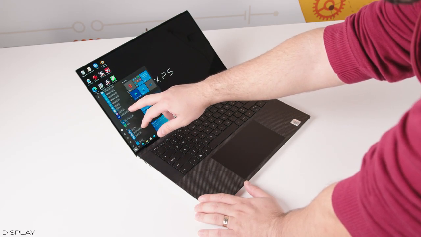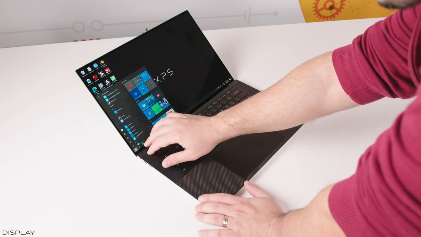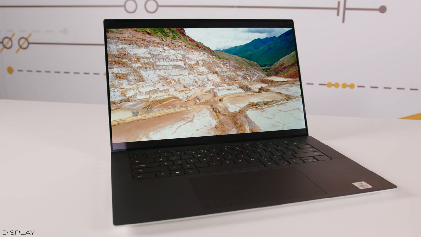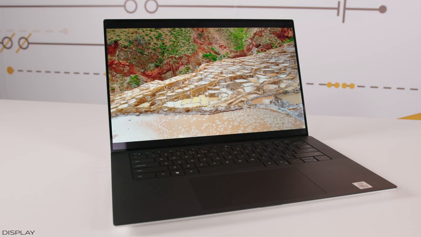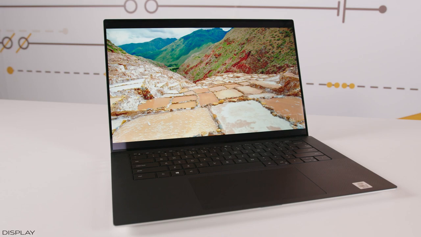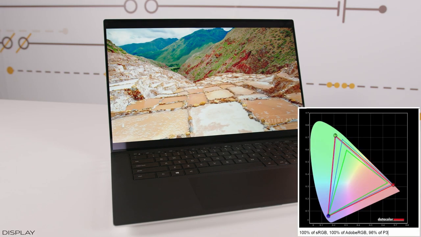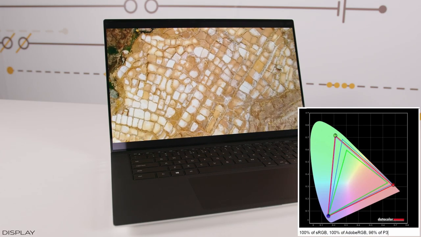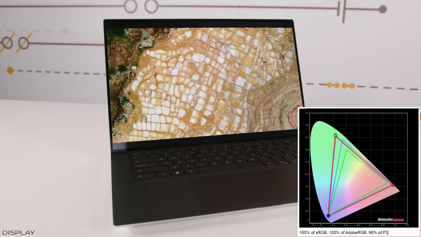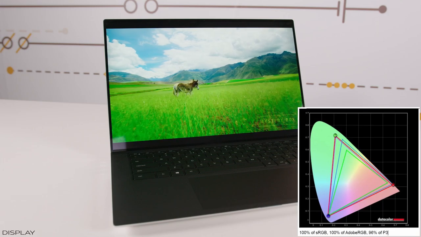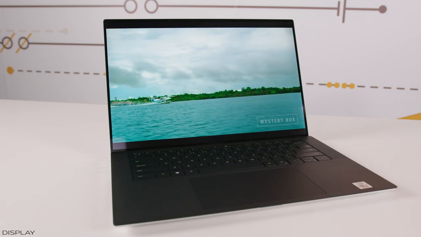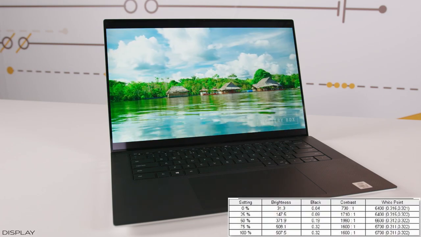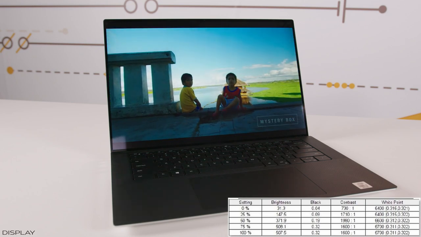It features UHD Plus resolution, which makes it the perfect choice for photography enthusiasts. This XPS does not have the classic OLED display. However, it's a Sharp panel, not only as a metaphor, but it is also made by Sharp. It is an absolute beast: 100% of sRGB, 100% of Adobe RGB, and 96% of P3. And these are actually the results of our tests, not just Dell's advertising. We did not neglect the brightness and contrast either. This XPS scores a max brightness of 508 nits and 1600:1 contrast.